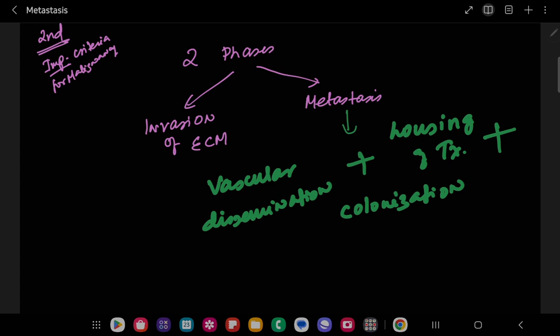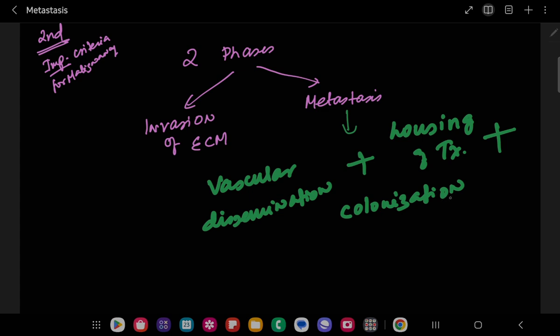So there is a difference between homing and colonization. Homing is the process of tumor cells migrating to a new location, right? Whereas colonization is the process of tumor cells establishing a stable presence and growing in the new location. Means they have already arrived at the secondary location, that is the other place, they have spread there, but to establish their stable presence, right, and to grow, that is considered as colonization.